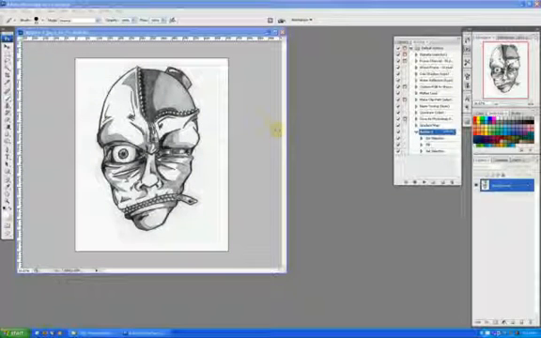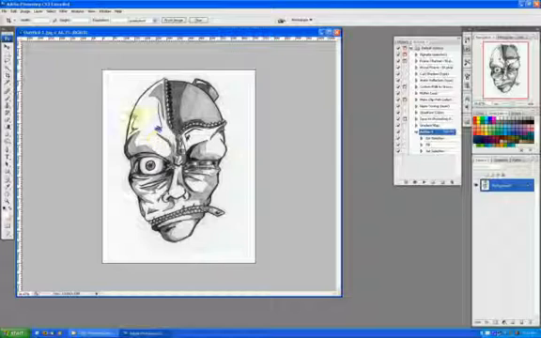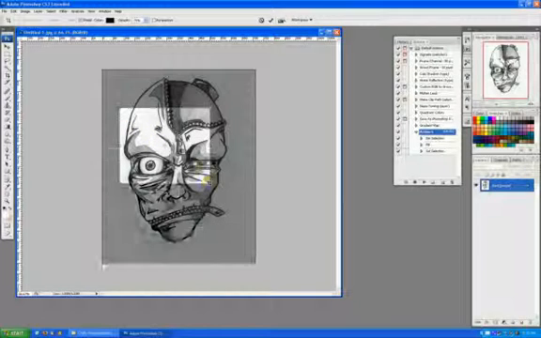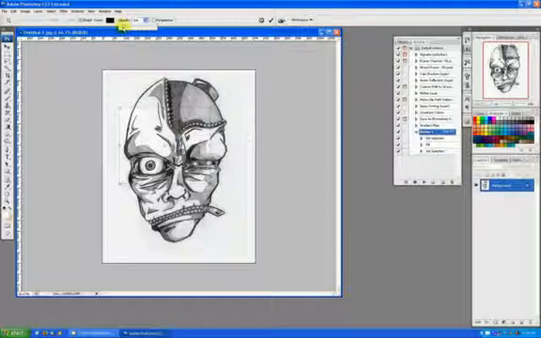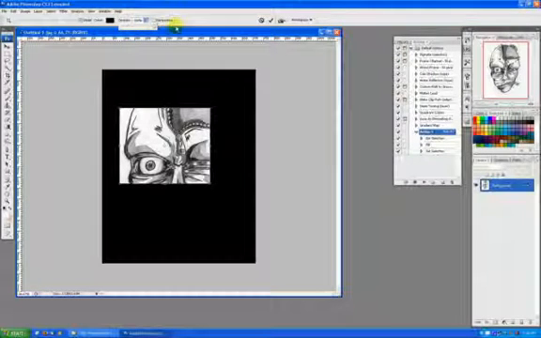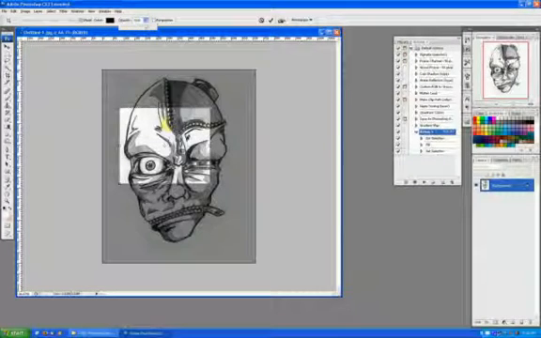Here's a really simple tutorial on some things that the crop tool can do that a lot of people don't really know about. One is when you start to draw with a crop like this and it grays out your area, you can change the opacity of that grayed out area so that you can have no idea what is outside there or have all of it show. By default, it's at 75. A lot of people don't know that you can change that, even though right up here at the top it's available.